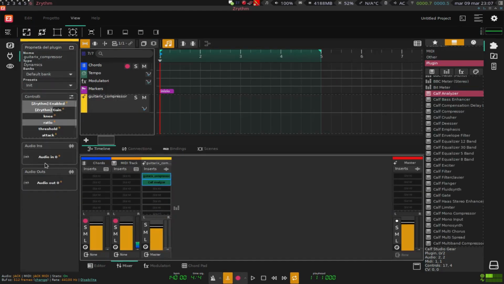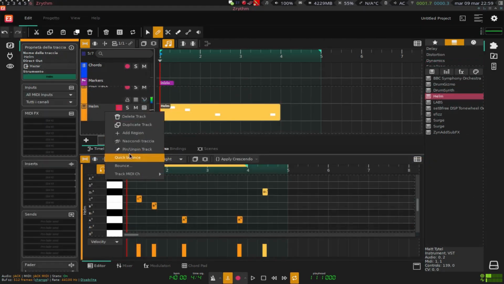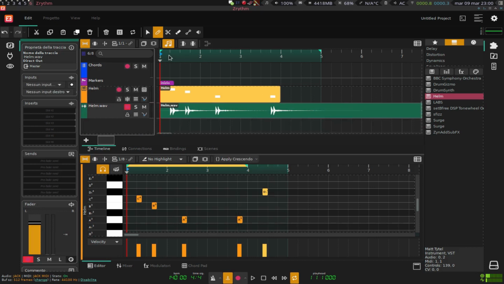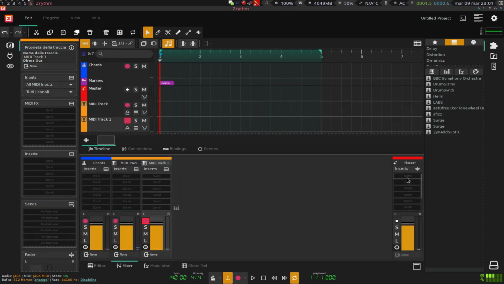This program also has a very nice feature that allows you to create MIDI bindings. Another cool feature to have is the bounce. You can bounce MIDI tracks into audio tracks directly, and this is surprising actually, to have this nice feature in an alpha version of this software. Actually, if you use Harder, you know that bouncing a track is not easy and requires you to use workarounds, or you have to just export the track and import the track again. And it's not really convenient. This surprises me, because actually it works out of the box.